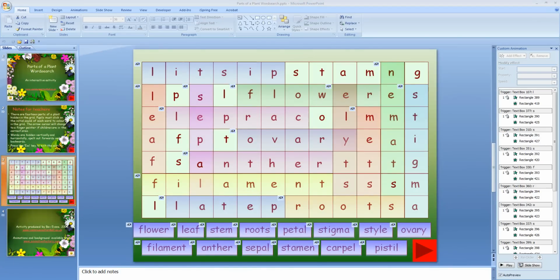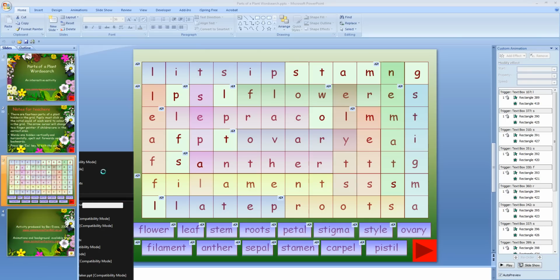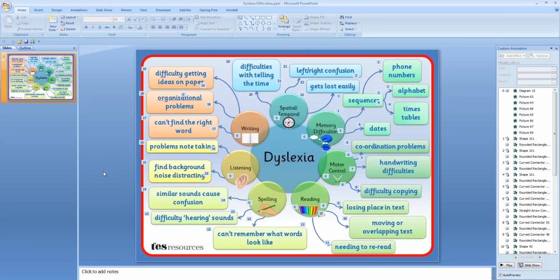We're up at idea number 10 now, and this is mind mapping. This is a mind map that's made in PowerPoint. It uses smart art, connectors and text box. It's very, very simple to do. You don't need to buy lots of expensive mind mapping software. You can just show the children how to connect things together.